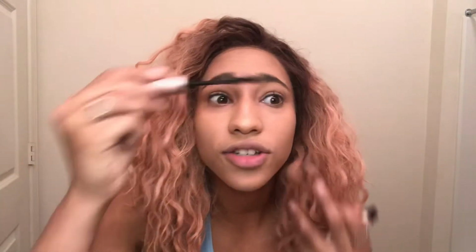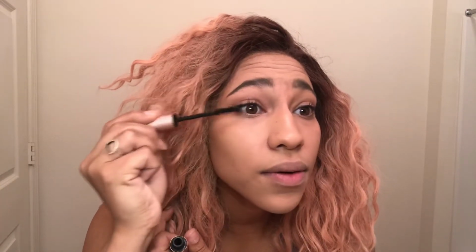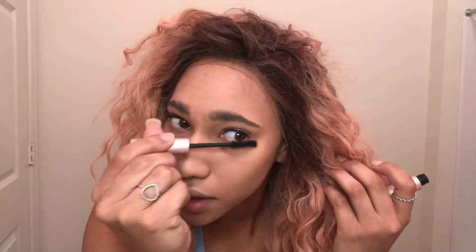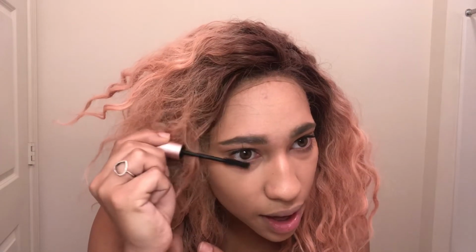And then, oh no, I forgot to use my moisturizer before I put any of this on. I use the Rodan & Fields moisturizer, and I like it a lot. As you can see, it's almost out. And then I'm really simple. I don't have my eyelash extensions any longer, so I just take my mascara and wiggle it a little bit so that I coat all of the lashes. You don't want to do too many coats, because then it starts to look not like a natural lash. Just wiggle it, coat those lashes, and then the bottom lashes, I just wiggle it again. I have to be very careful with the bottom lashes, because I don't want them to look caked up and nasty. I want that natural looking lash. And ta-da! Here's my makeup look.